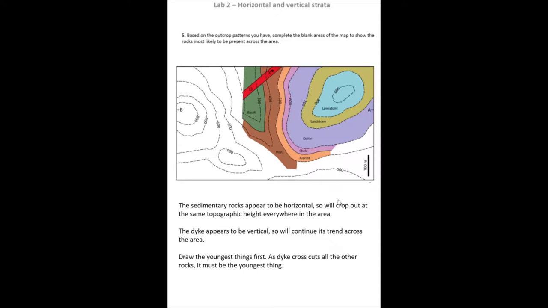The second thing we've already understood is that the dike is a vertical feature. And because it's vertical, its orientation in the landscape won't change as it travels across that undulating topography. And we've worked out, or it should be apparent to us, that that dike is the youngest feature of the geology. It cuts across all of the other rocks. And if it's done that, then those rocks must have already existed in order for that dike to cut through them.